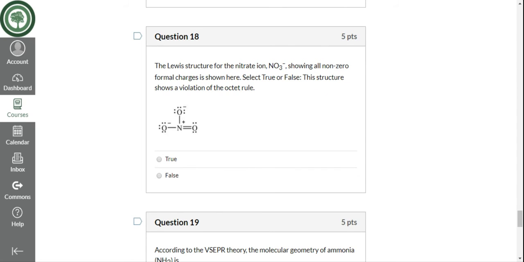Here's nitrate. And it says, hey, it's violating the octet rule when we have these formal charges. Because typically oxygen has 2 bonds, nitrogen typically only has 3, and we see that there's one less or one more. Now, you could just easily count the number of electrons, 2, 4, 6, 8. Each bond counts as 2 electrons for both atoms, and what you'd find, 2, 4, 6, 8, is no. There is no violation. The octet rule is conserved even when there are formal charges.